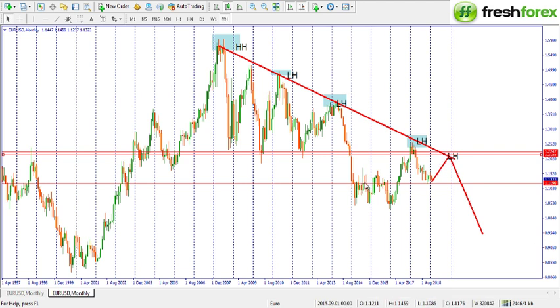This is just a resistance, there's a false break up, a support, a resistance, then we see a break up, price comes back but is yet to bounce from this line. So assuming the price does not close below, instead it bounces back, then we expect it to proceed even higher to this point where we look for a sell to the lower side. This is what you look at. Anytime you find a downtrend and you don't want to use indicators, then look for lower highs. I hope that should be clear that anytime there's a trend, we find that the trend is downwards, you look for this, look for lower highs.